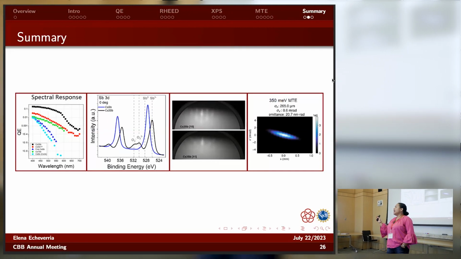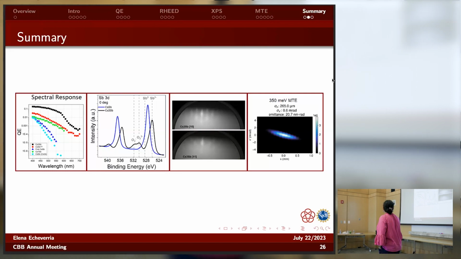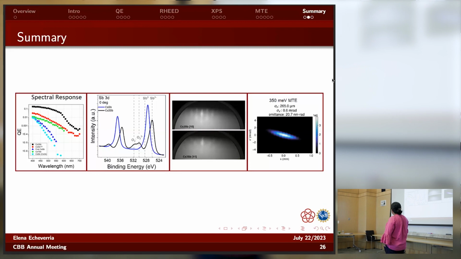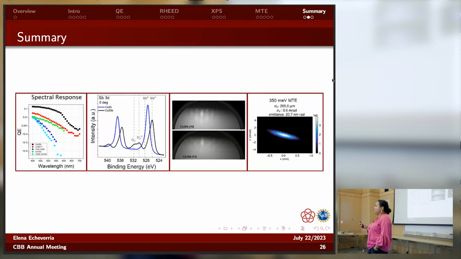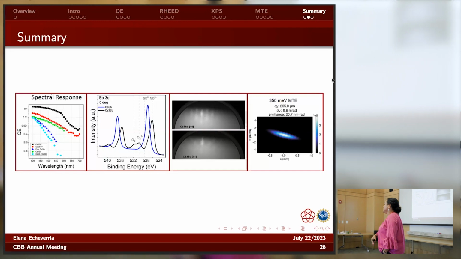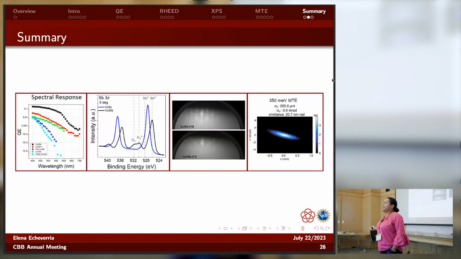There are different labs that only have quantum efficiency measurements, and they don't know if they are growing cesium 1 or cesium 3. So by just looking at the spectral response, they can get an idea of if the sample is pure cesium 3 or pure cesium 1. Now, how about the samples in the middle? Well, then we need another technique, right, to characterize them.